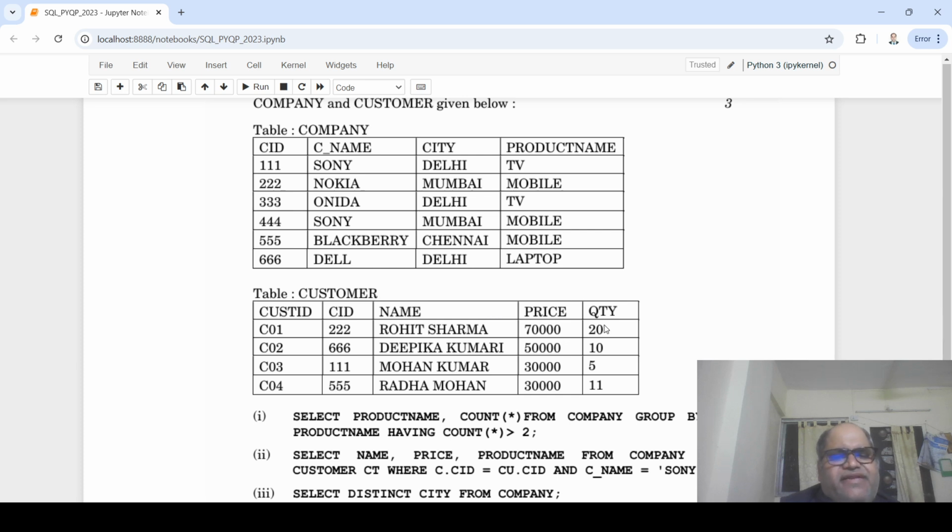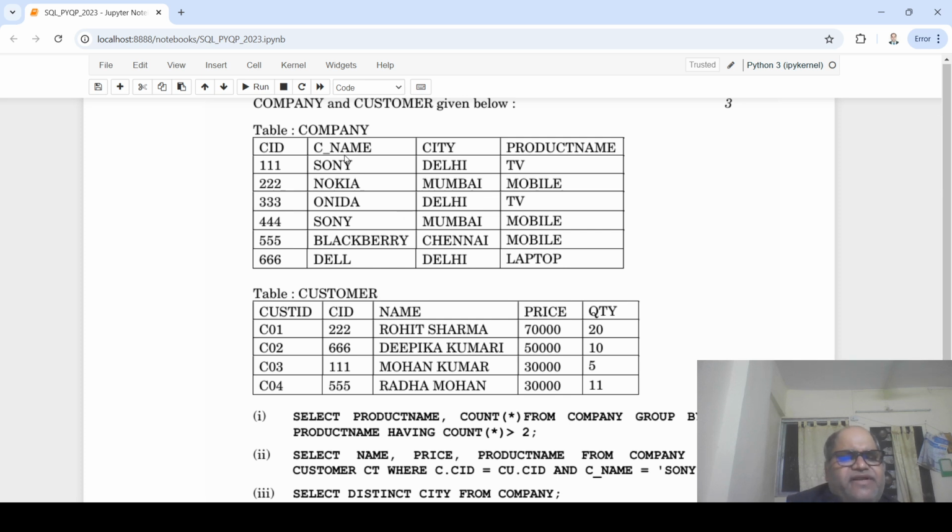Then 333 Onida Delhi TV, and then 333 in customer. So this is gone. So 444 Sony Mumbai Mobile is also gone. 555 BlackBerry Chennai Mobile, and then Radha Mohan 30,011. 666 Dell Delhi laptop, and that will be Deepika Kumari with 50,010.